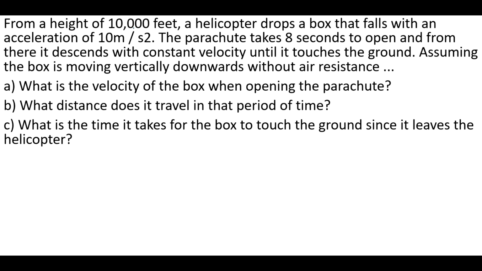So in this case, we got a helicopter whose height is 10,000 feet, which drops a box that falls with an acceleration of 10 meters per second squared. Well, this data is really important. I'm going to underline this too. The parachute takes 8 seconds to open, okay. I'm going to underline this one too. And from there, it descends with a constant velocity. Okay, this one is important too, until it touches the ground. Assuming the box is moving vertically downwards without air resistance.